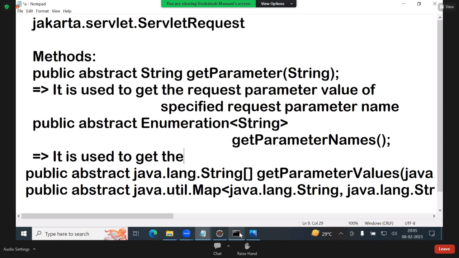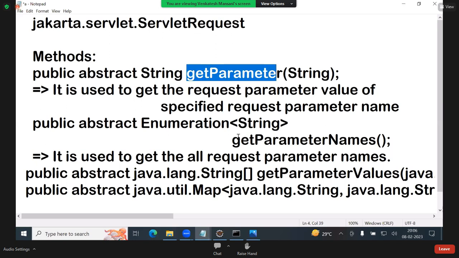It is used to get all the request parameter names. So getParameter, and here getParameterNames.